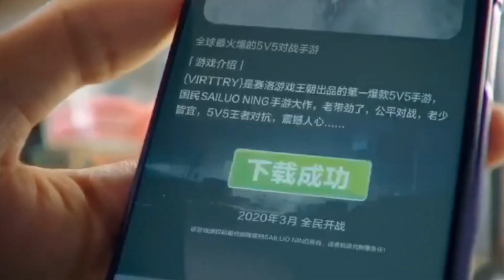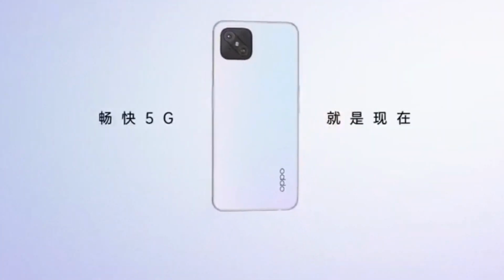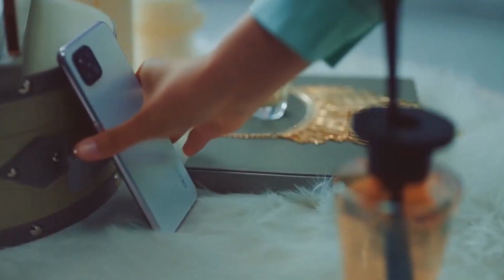Battery-wise, this device comes with a 3890 mAh battery with support for 18 watt fast charging. Battery-wise, it's not bad. I'm trying to fully cover the OPPO A92s.